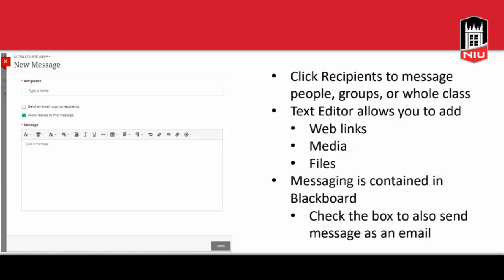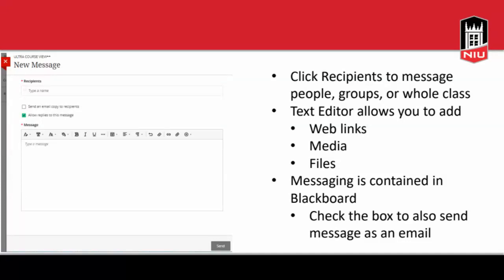But what you can do to send a message out is click in the recipient's box here and start to type a name. You can send messages to the entire course, to individual people, or to your groups. And this text editor here allows you to send more than just a simple text message. You can attach files, links, and also various types of media.